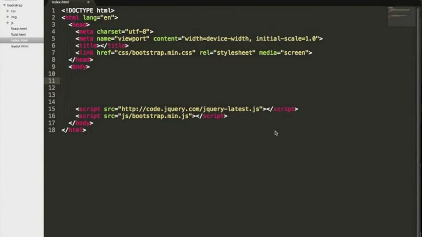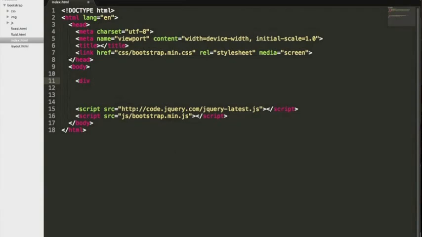Hello and welcome to my second lesson on Bootstrap, and in this one we're going to be building out a homepage for a website. If you watched my first lesson, you'll already have the files downloaded and you should have an index.html. If you haven't done so already, go ahead and delete everything within the body tag except for the two JavaScript calls. And in the head section, add these two meta tags, the charset and the viewport meta for our responsive features. I also added the language of English in the HTML tag. Let's go ahead and get started.